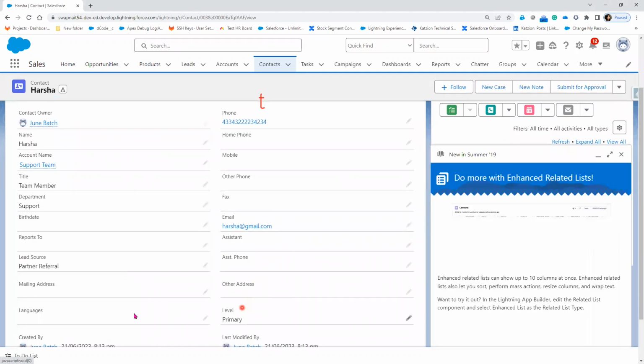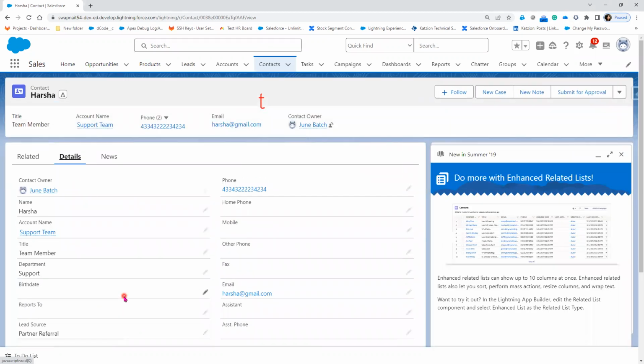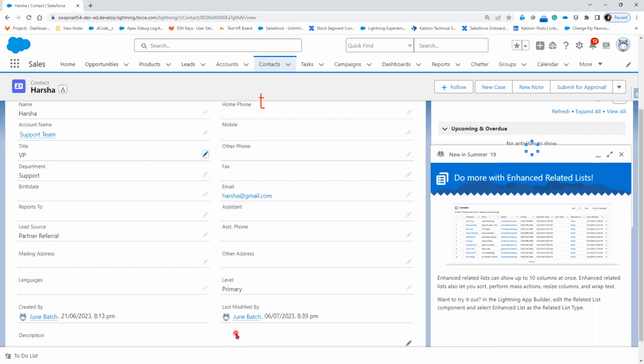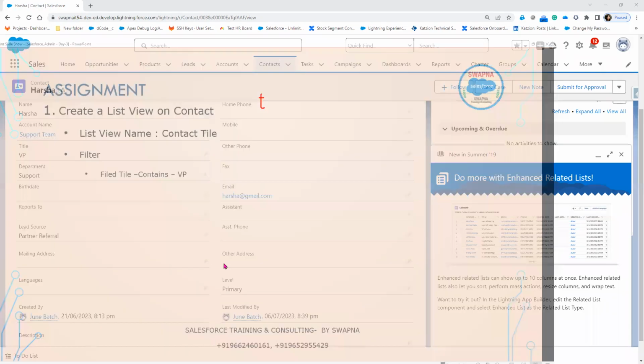Now we have a field called title. In the title, you can add anything. Now which are the records where the title is VP? Only those details you wanted to display in the list view.